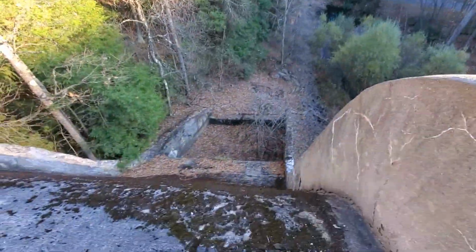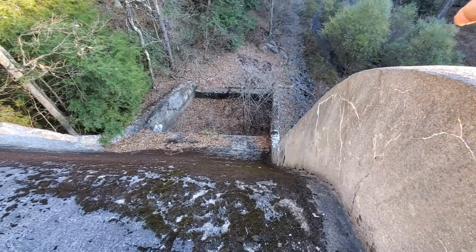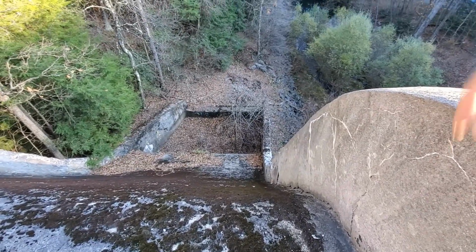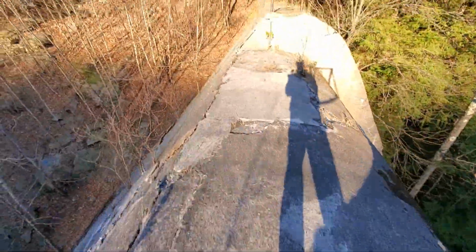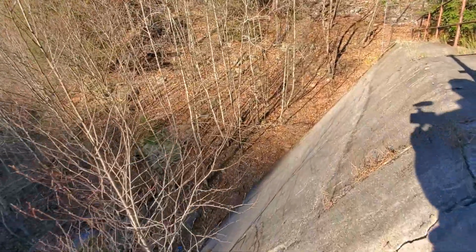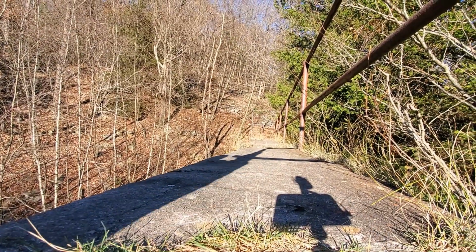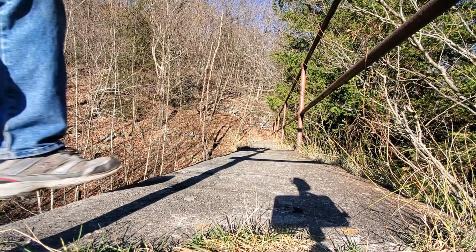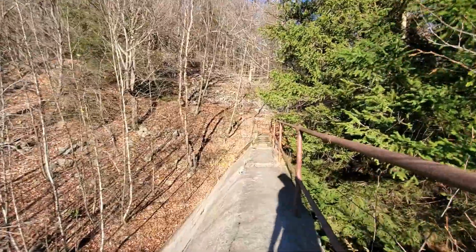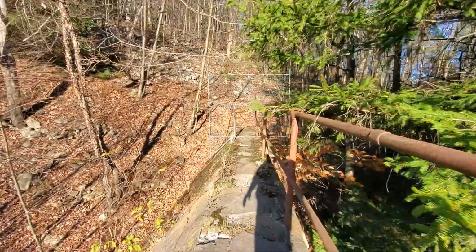So here's looking down the spillway, down into that collection area where then it could have filled up and then ran out into this stream, down to that pool and down to that next one. It's a high step here, so I gotta set you guys down for a second. So now we're on the other side of the spillway. And as I said on the other side, but I wasn't recording, unfortunately, open gate policy.